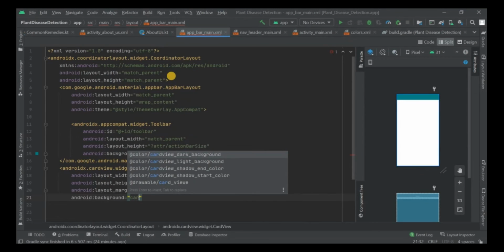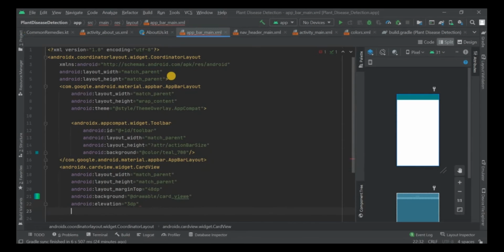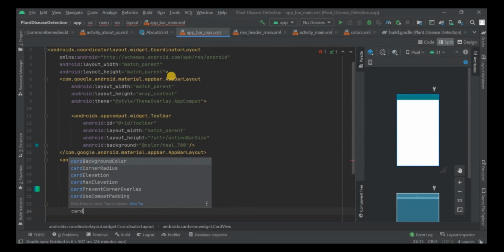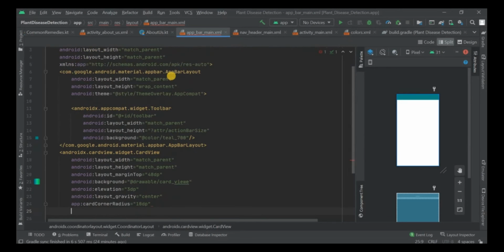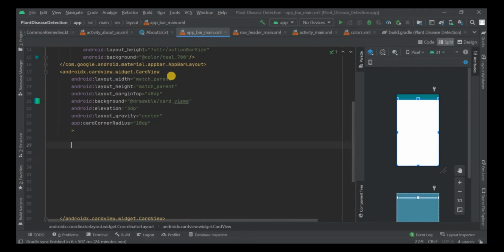Otherwise this card view yellow line will turn red in color. Now I have added the properties for this particular card view as follows. As you can see, the width, height and margin, and then the background color, again the elevation and gravity. Of course, the card view needs a few more things to make it more attractive, such as corner radius.